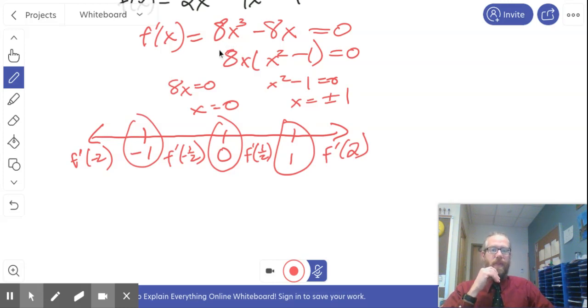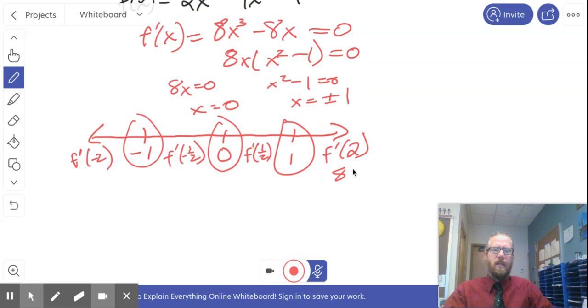So knowing that, if I figure out what negative 2 is, positive 2 is going to be the exact opposite. Same number, just on the different side. Same thing with negative 1/2 and positive 1/2. So I can save myself a little bit of time and just do negative 2 and maybe negative 1/2, or I can do positive 2 and positive 1/2. Maybe I'll do positive 2. Just positive 2 sounds a little bit easier.